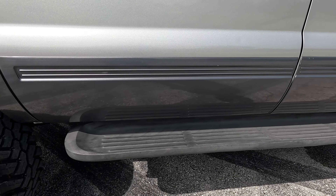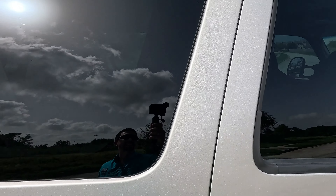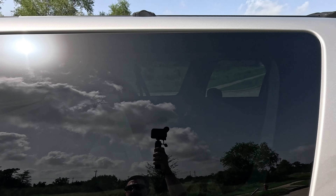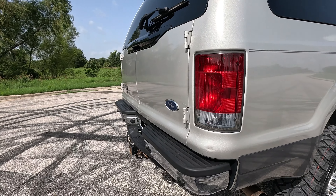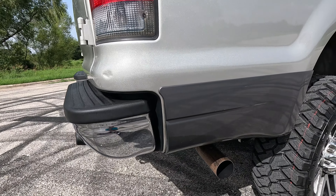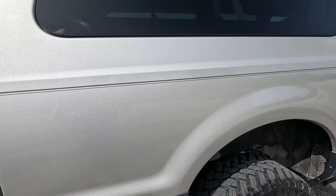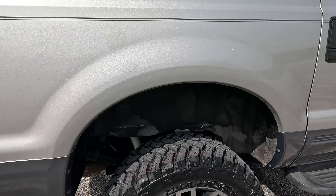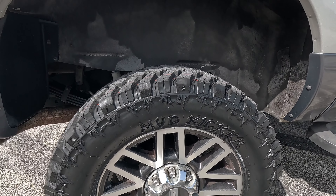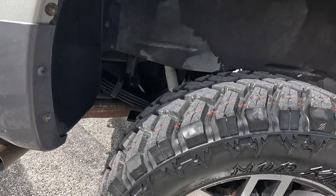Little door ding right there. Guys, this is showing zero signs or symptoms of having any type of head issue. We've gone through and done some of the basic tests that you can do, and the heads appear to be in great shape. Everything appears to be mechanically sound with this rig. We've gone through it, looked at everything, and we believe everything to work. We've also had it state-inspected, so all the lights and taillights work. It's got brand-new tires all around — size 35, 12½ R20s.